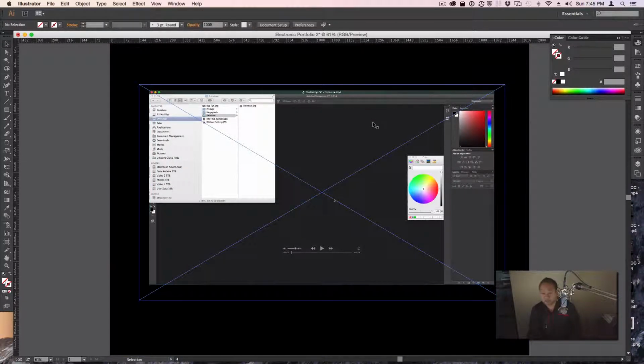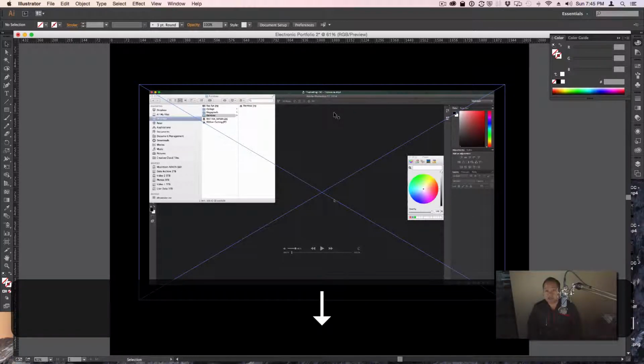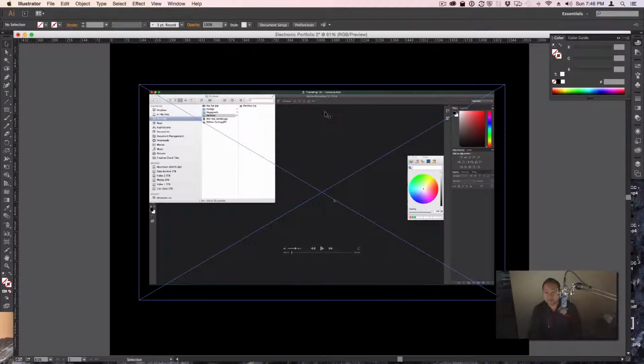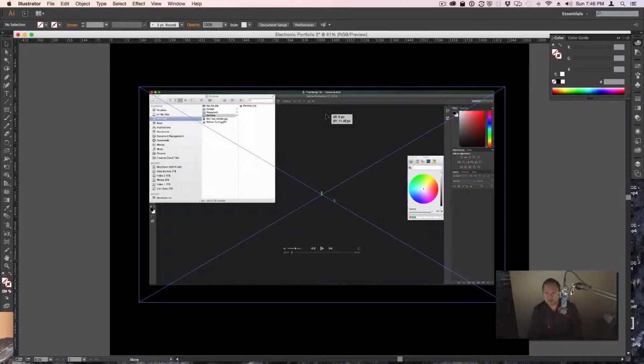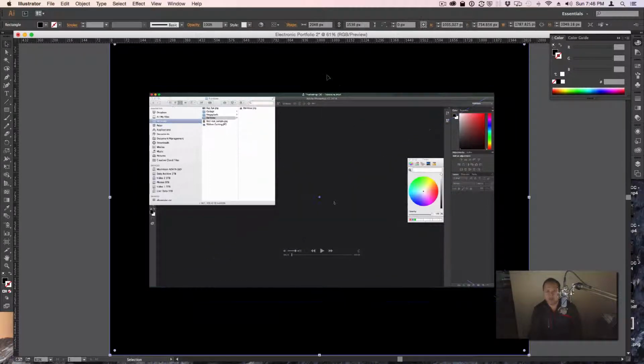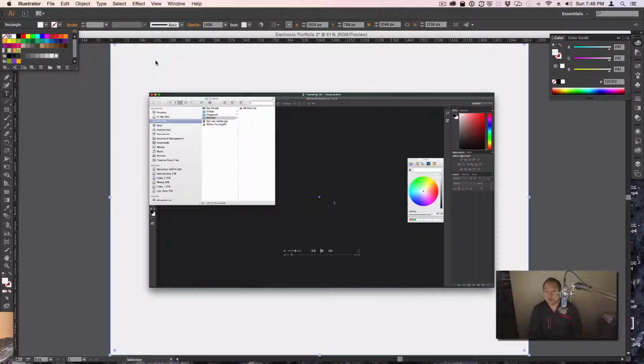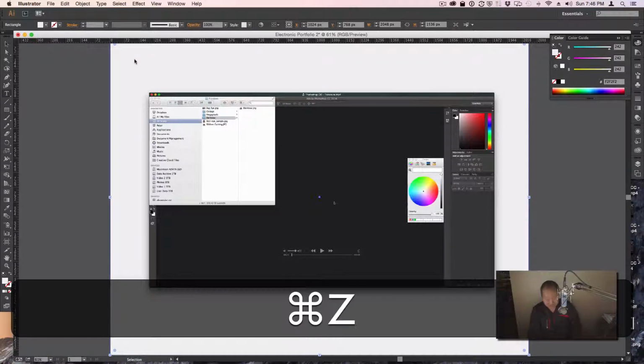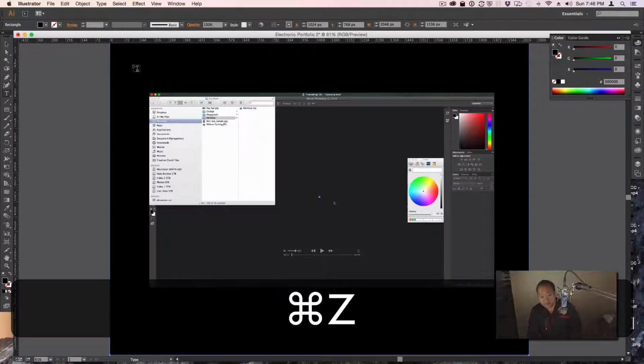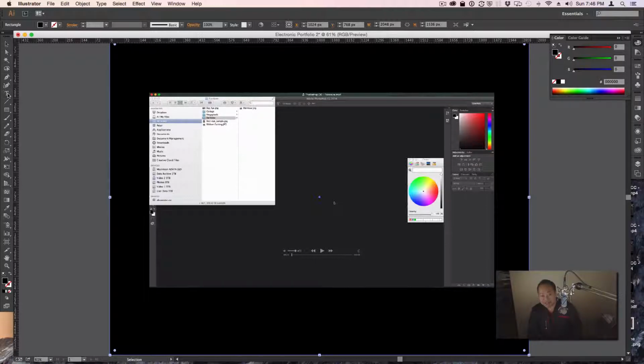Okay, so now I can move this up or down or however I want. I think I'll move it down just a touch. And I'll just use the mouse there just a touch. Okay, and what I'm going to do is I'm going to put in the main title and some text at the bottom. So the main title, the first thing I'm going to do is choose text, and I can change the color to white. Oops, oh, I had an object selected. Let's undo that. There we go. Let's go to text.